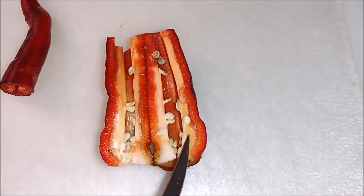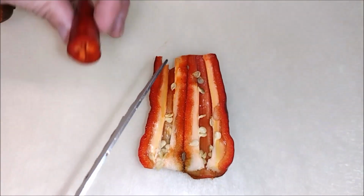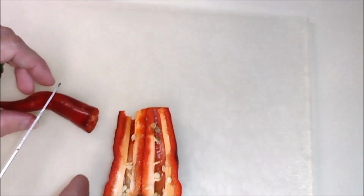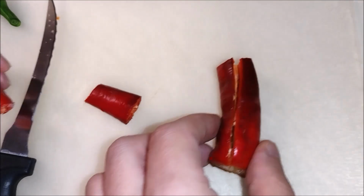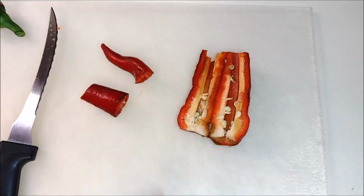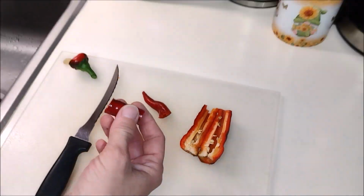It does have some not too thin walls. I mean, it's pretty decent. I can already smell it too. It's got some pungency to it, but it smells really good. All right, so we'll give Angel a first try of it.